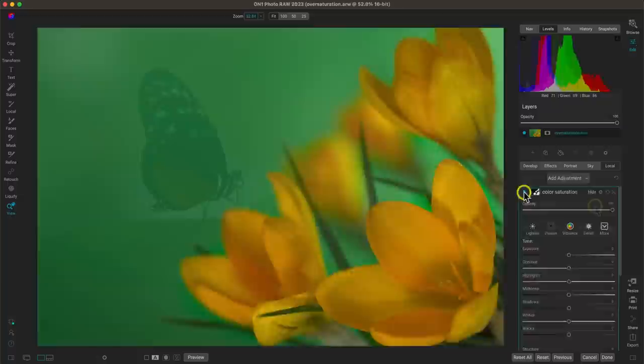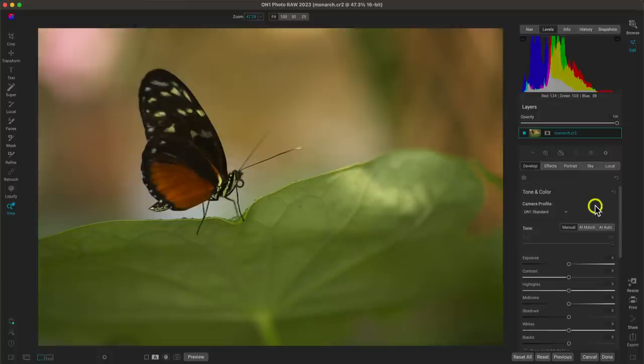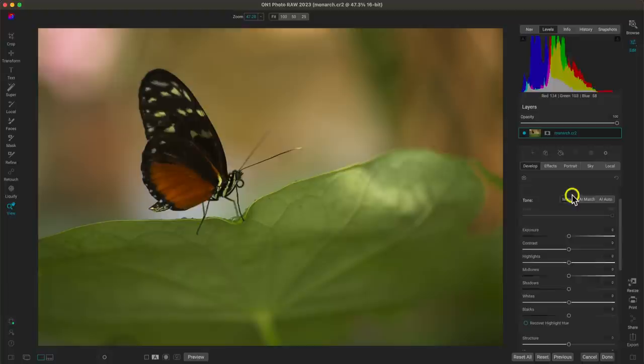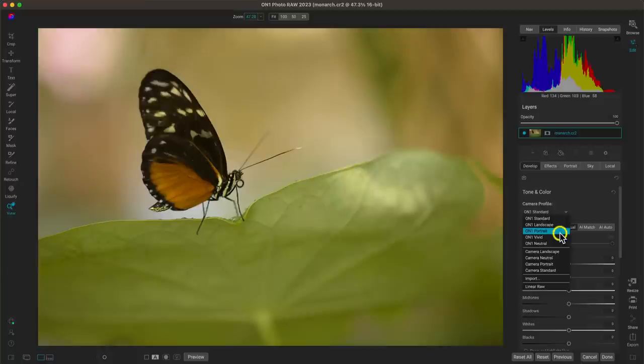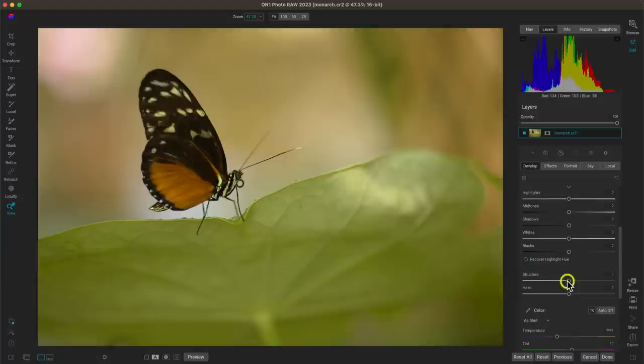Another common editing mistake to avoid is over-detailing the entirety of your image. Rather, apply the detail into specific areas of your scene so that you can keep your subject in focus and retain that soft, out-of-focus bokeh or blurriness that adds to portraits and wildlife and macro shots. So in the Develop tab here, a lot of times we'll go into the tone and color pane and modify our tone and color a bit. In this instance, I'm just going to use a camera profile, just use portrait there. And we'll head into our structure slider and we'll crank up on this to give our image detail.